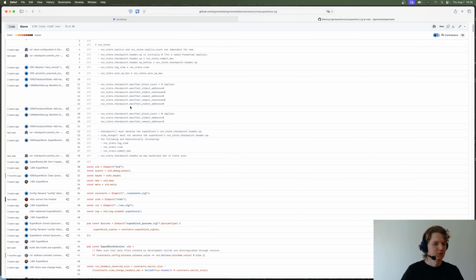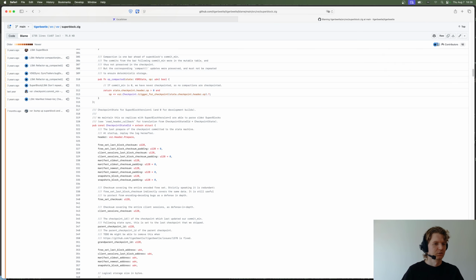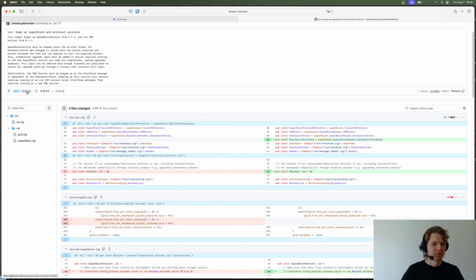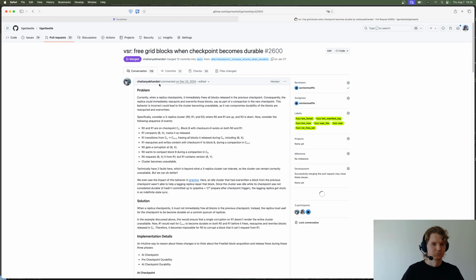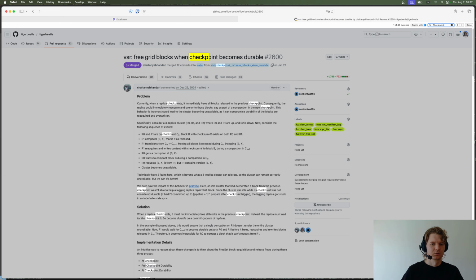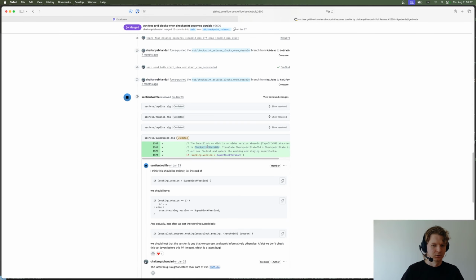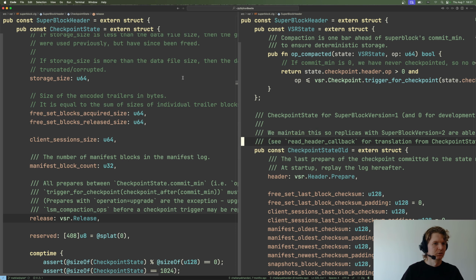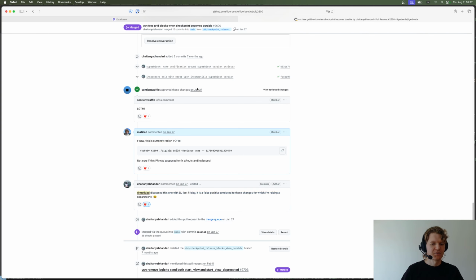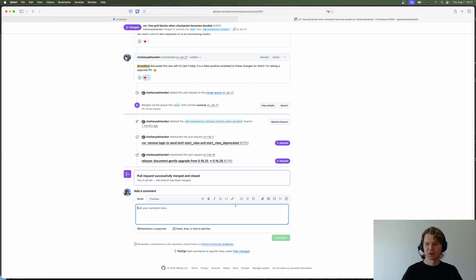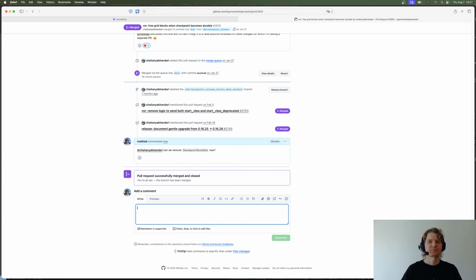I think we changed the format of the superblock at some point, and perhaps we can remove it now.